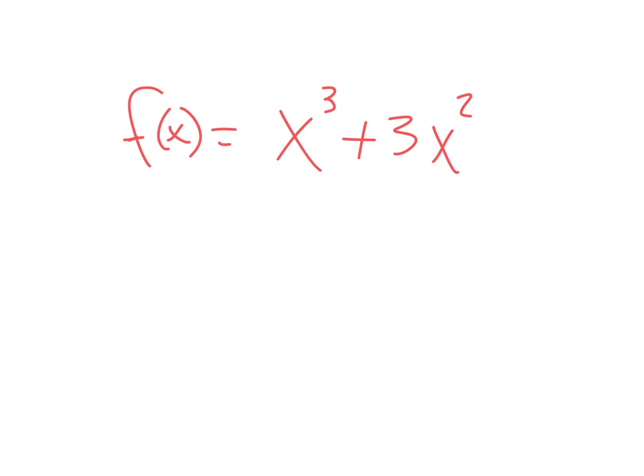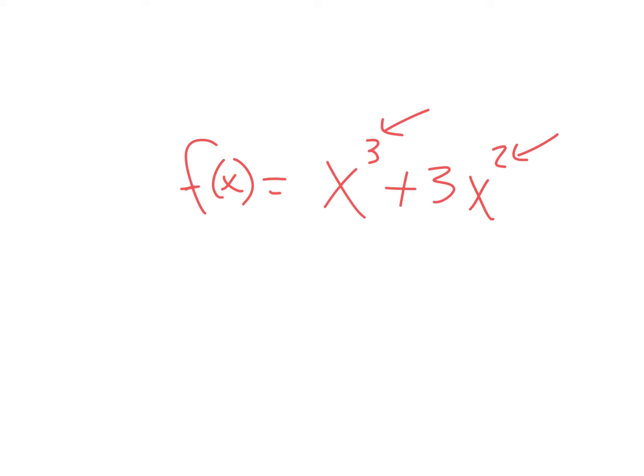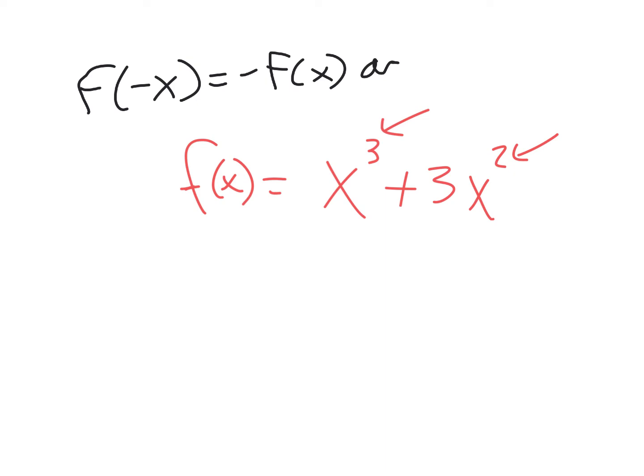The question isn't, is it a function? The question is, is it an odd function? It's got an x to the third in it. Just because it has an x squared in it doesn't prevent it from being odd. Okay, here's how you tell. Please copy this down. And then above it, write this rule. F of negative x needs to equal negative f of x. That's the odd rule.